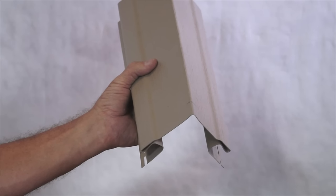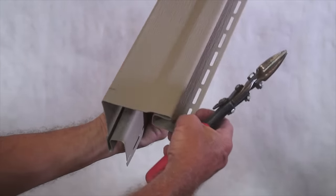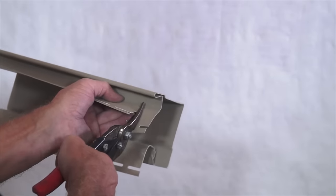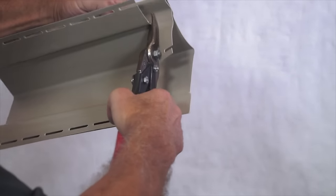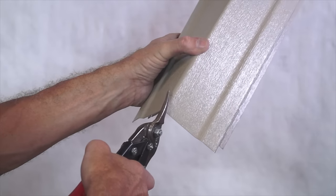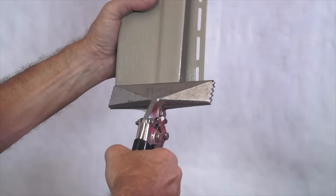In some situations, you will want to close off the bottom of the corner posts. This can be done by removing the bottom inch of the nail flange and channel from both sides of the post. Now, cut and bend the flaps to close off the post.